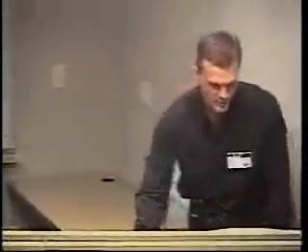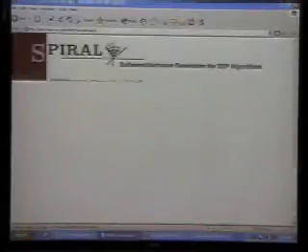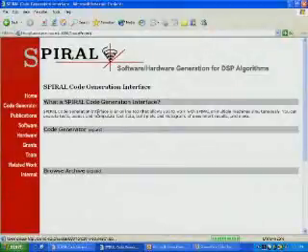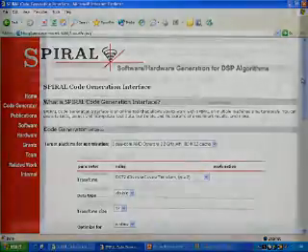And we had this question already during our discussion. So that's why I want to give a short demo, because it also shows what you can do. Let's see how that works, what it really means to have a program generator. A program generator is not a compiler in the classical sense, and it's also not a library in the classical sense. So here you see our website, and here we have an interface to our program generator.